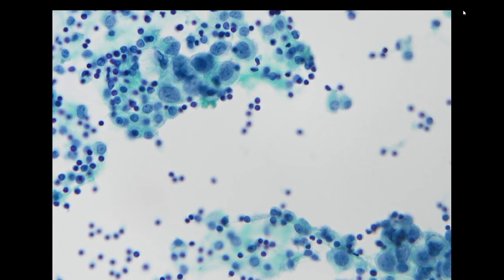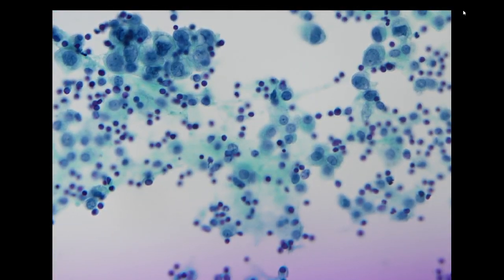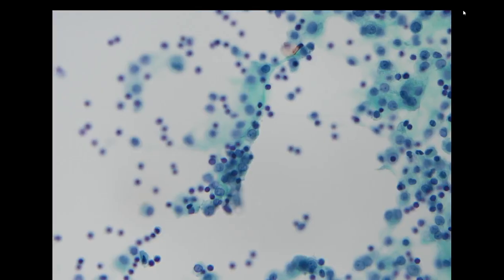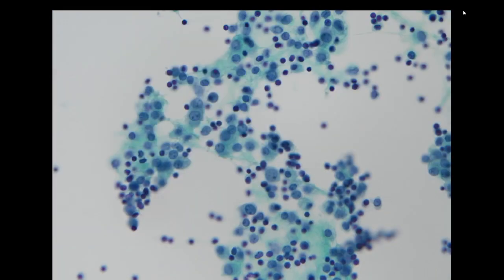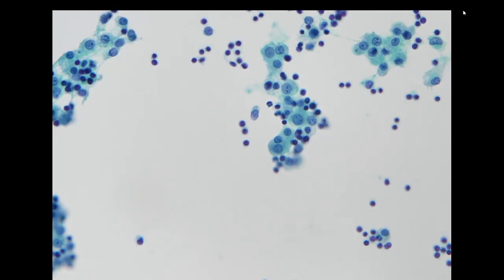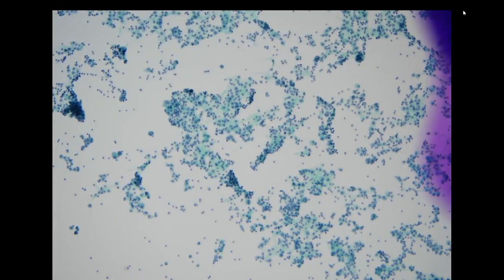Just by the morphology, it is equivocal. So if we don't have any material left, we might probably call this atypical. And they can keep following the patient, and if it still has the pleural effusion, they can send it again. So occasionally we will encounter this type of situation that is difficult to have a definite call whether this is reactive or this is metastatic.